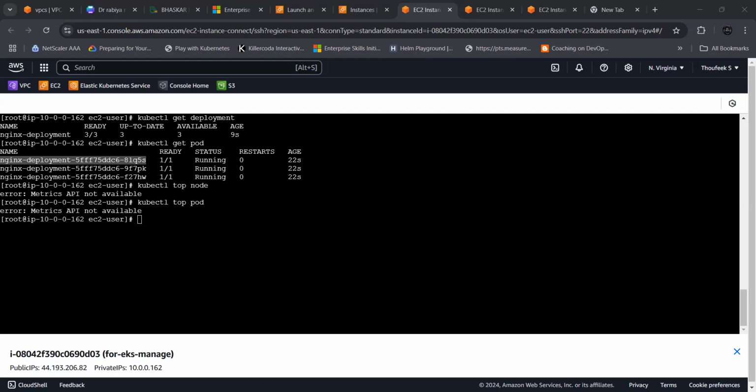We need to check with the kubectl top command. The top command is useful for checking memory and CPU usage, and the same way we can use the top command in Kubernetes. I tried that one, but I'm facing some issues because I didn't install it. Now I am going to install it.